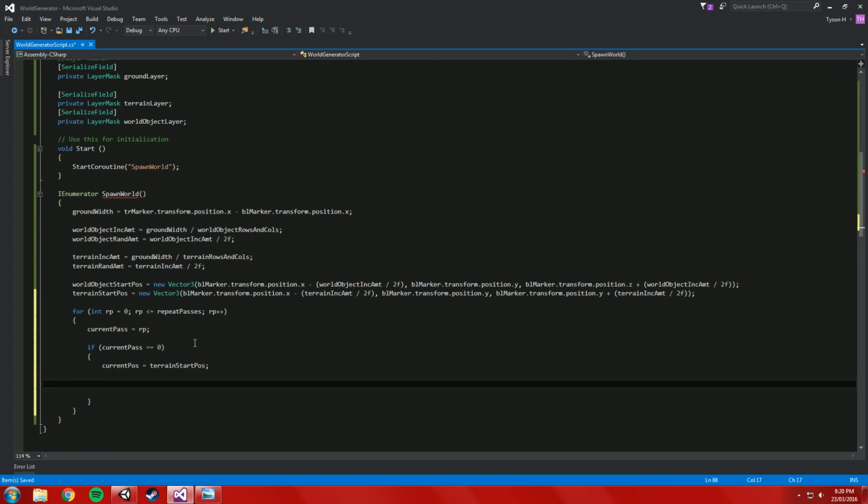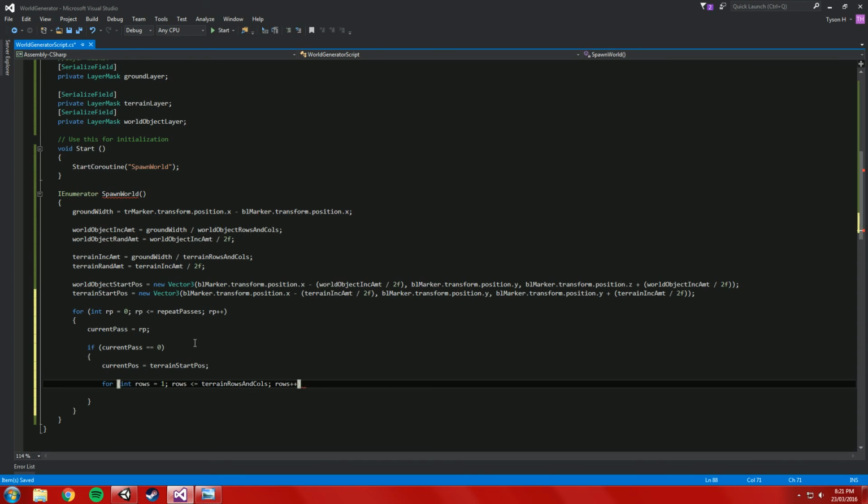Good stuff. So this is where we're going to have another for loop. For integer rows, which will equal 1 this time, because we're going to be starting on row 1. If we start from 0, it's not going to achieve quite what we want. So for integer rows equals 1, while rows is less than or equal to terrain rows and cols, the value that we've defined for rows and columns, it's going to increment.